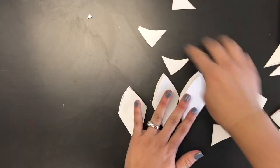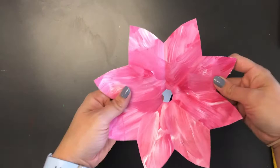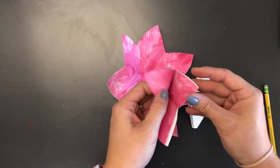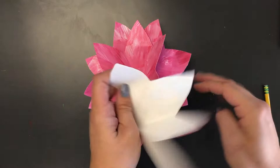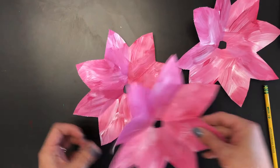So now I have three things that look like flower petals, and I'm going to open them up. Magic. It looks like a flower already. And I have three of them. Now, they're all the same size right now. So if we wanted a flat flower, a two-dimensional flower, this would probably do a really good job of making a two-dimensional flower, but we want it to be three-dimensional. So we have to do one more thing to these.